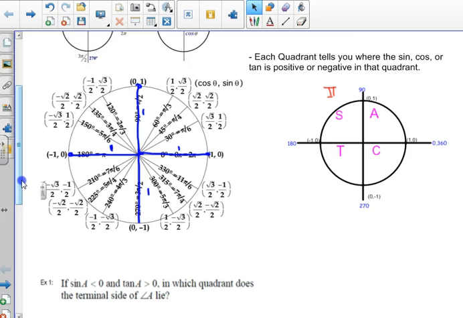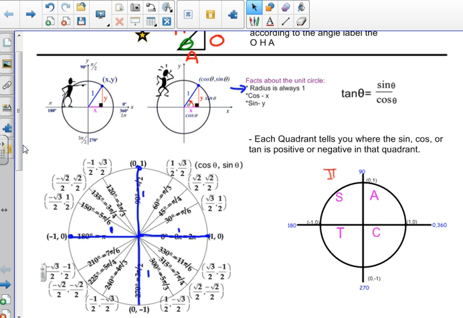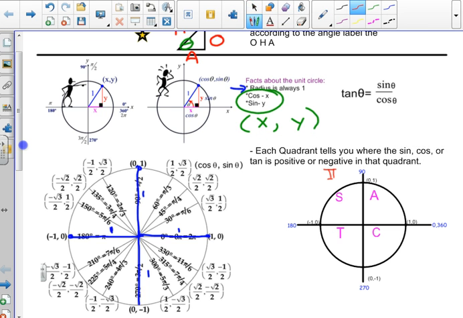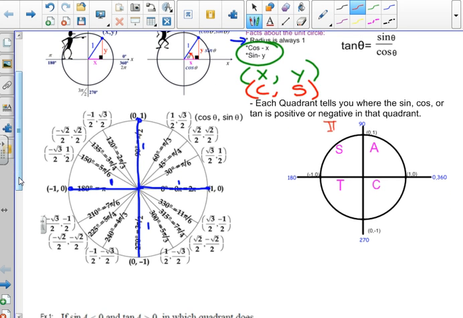It'll be even better after that, you'll really kind of get it, I think. Now, the other two things that we're going to hit on today is that the cosine is going to be the x coordinate. So you guys know you have x and y as coordinates. The cosine is going to be our x part. The sine is going to be the y part. So in all of our ordered pairs, the cosine is going to be the x coordinate. So this is your cosine, cosine, cosine, cosine. The sine is going to be the second one.